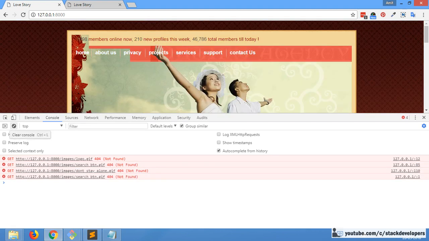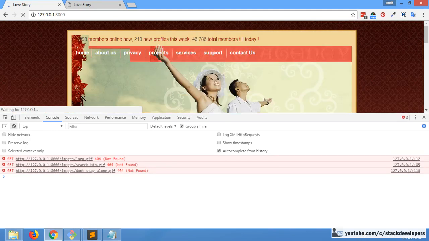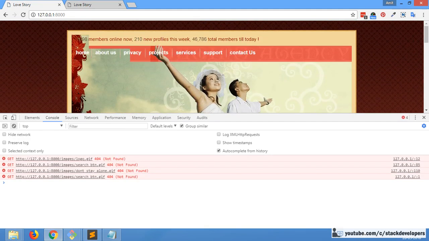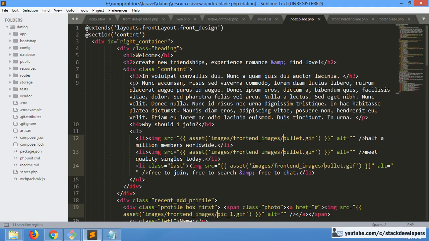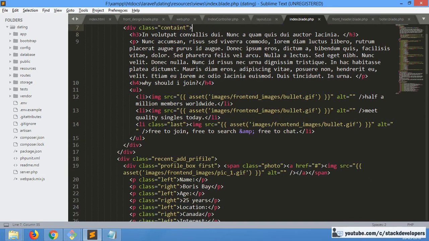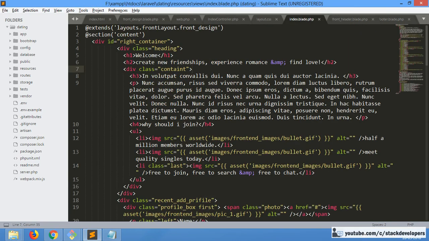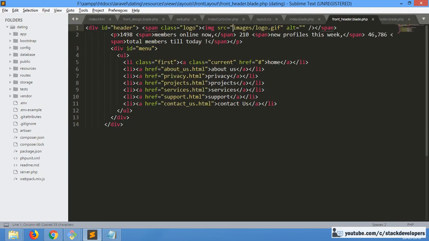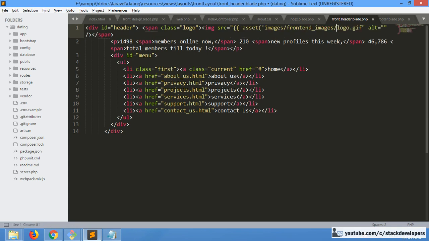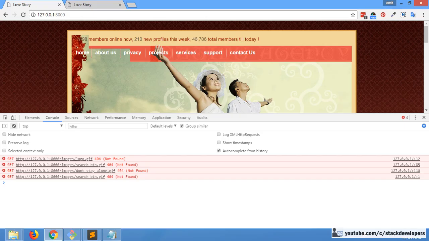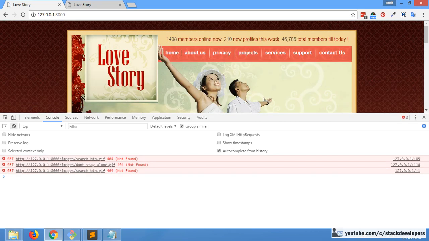Oh, it is giving a really tough time, but we will resolve it. No issue. Images still having issue. We will see. Okay, it's not there. Yeah, still we need to update the path here also. Here also we need to update. Yes, like this. Now I hope it will be correct. Yeah, now it is correct.